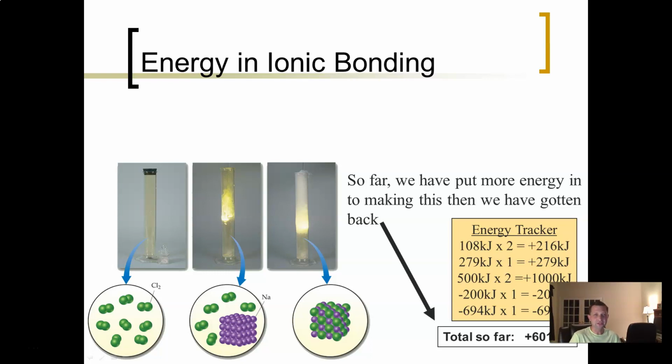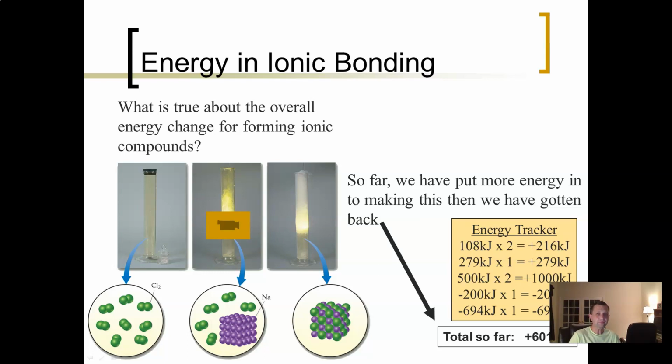But in terms of energy, you want that to be a release for something favorable. So what's true about the overall energy change for forming ionic compounds? That's what we're doing here, right? We're making sodium sulfide. Let's take a look at a video clip where we form sodium chloride. And let's see what happens there. What do you notice in that video clip? So we're going to take a look at that right now, then we'll come back to this slide and analyze it.